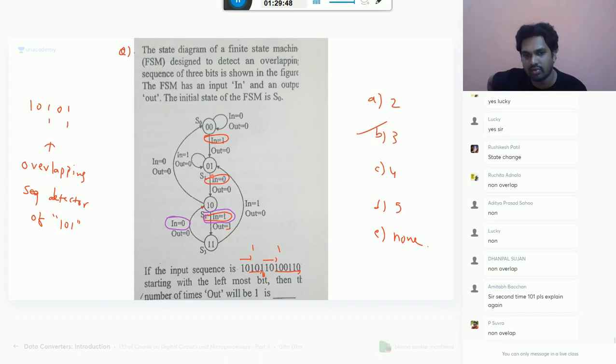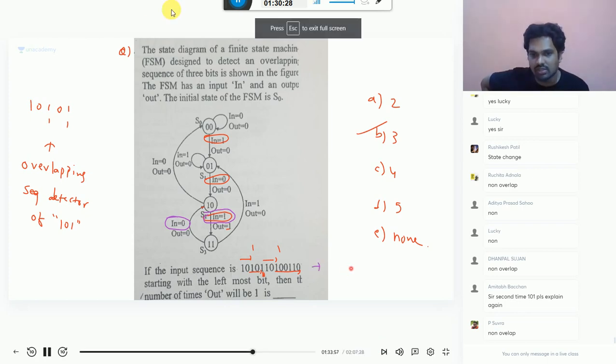You understand? 1, 0, 1 will give 1. After that, what is it doing? It is going back to here. If 0 occurs, if 1 occurs, it is starting after 1, 0, 1. If another 1 occurs, it is going to 1. Okay, that is fine. If another 0 occurs, it is going to this state, and if another 1 occurs, it is immediately giving 1. So the second time, 0 1 itself will give you 1. Every 0 1 will give you 1. That's why it is overlapping. Even if you don't identify this as an overlapping sequence detector, no problem.